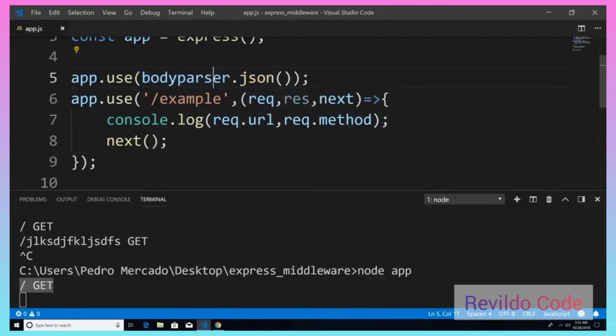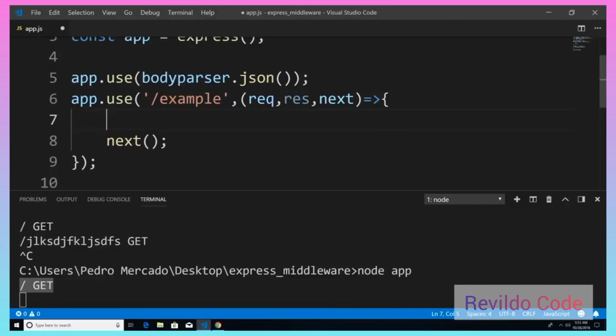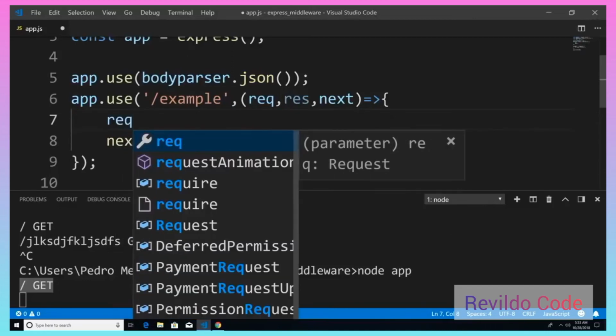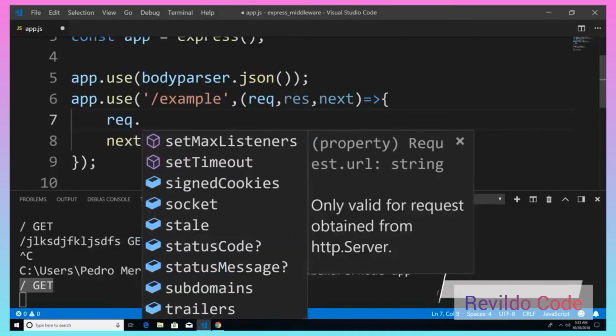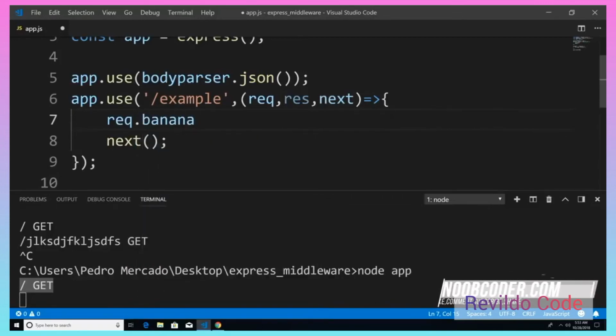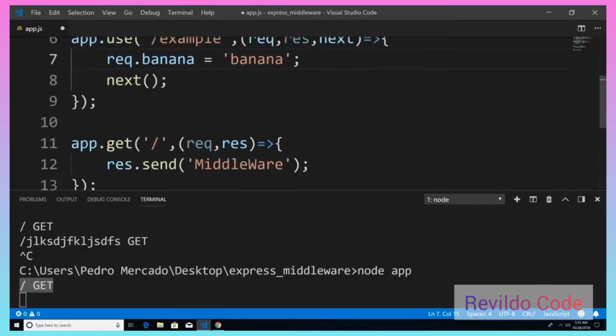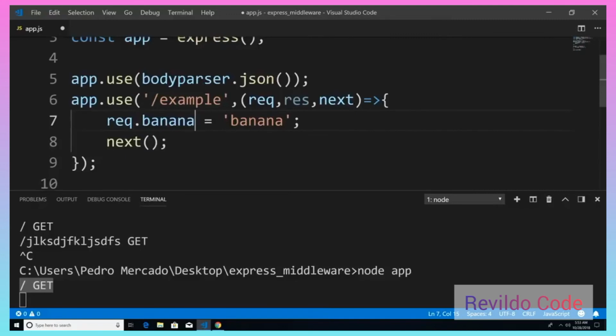So to give a trivial example, I can say take the user's request and I can add a property called banana. And I could assign it the value of banana. And for the sake of simplicity, since we already have this route here, we're just going to get rid of all this.